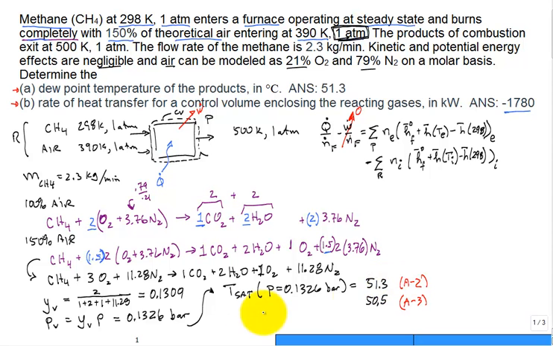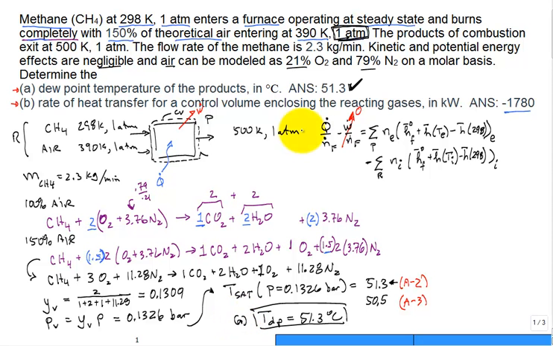Well, this date is a little closer to one of the datum points in the table, so I'd pick that as the recommended. So our temperature dew point is 51.3 degrees C. But again, if a student submitted their answer at 50.5, I would recognize, oh, they interpolated in table A3 instead of table A2, and I would calculate it, and I would accept it as equally correct. Okay, so there you go. That's our answer to part A.